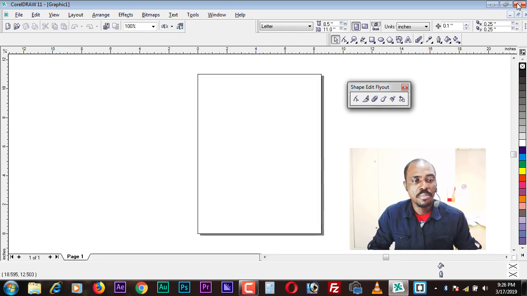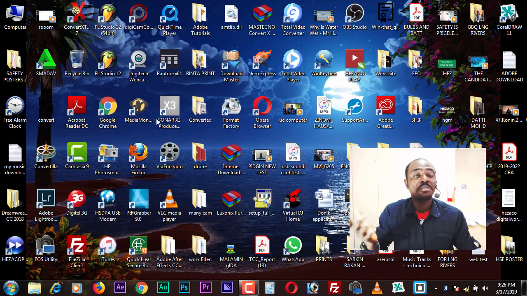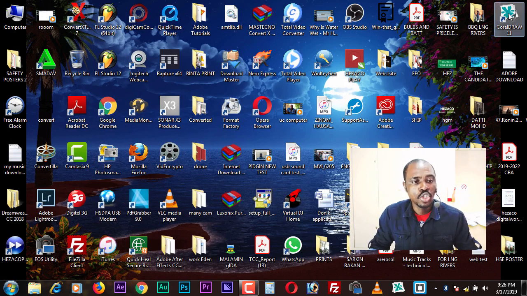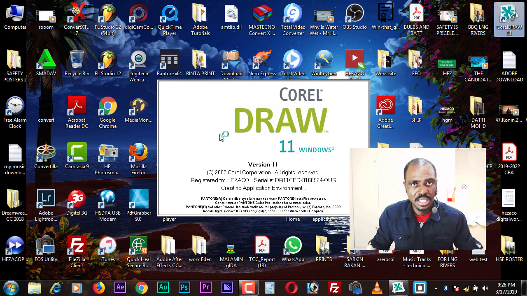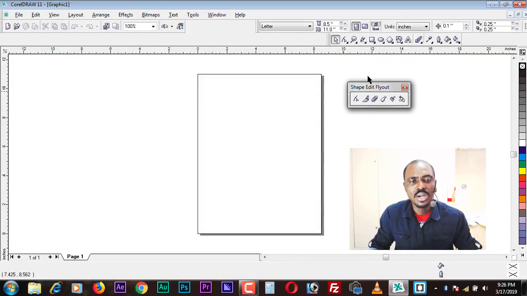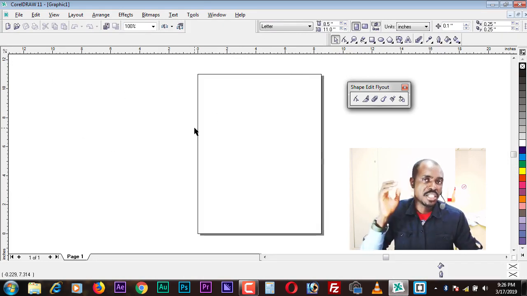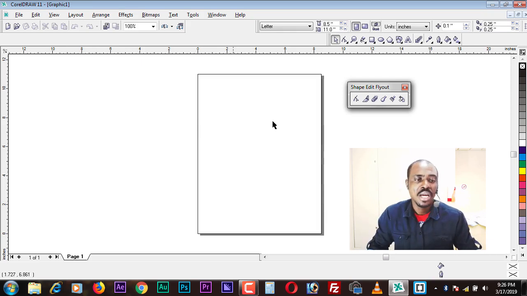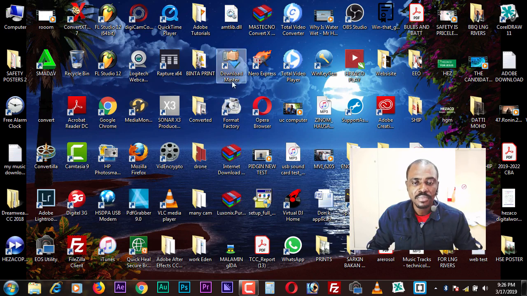So I will now come here and close. Now this is my desktop, right? Then I'll come back to CorelDRAW again and double click. That means I'm launching it again. Once I say new graphics as usual, I still find it there. And I want to bring back my missing bars, the property bar, to the right position, or let me say to the default setting. So now what you will do is close it, right?